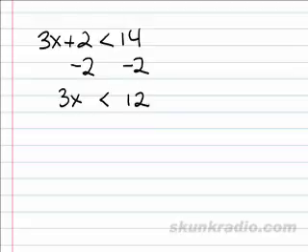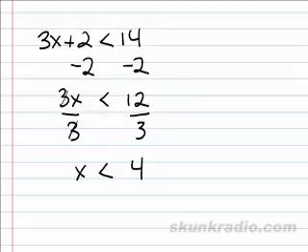Now finally, to get x by itself, I'm going to divide this term by 3, and I do that because I want these to cancel out essentially. 3 divided by 3 is 1. That would leave 1x over here, and we never write the 1, it's just understood, so that leaves x. That's exactly what I want, to get x by itself. And then whatever I did to the one side of the equation, I have to do the exact same thing to the other. So I'm going to divide by 3 over here as well. That's going to leave x less than 4 for the answer.